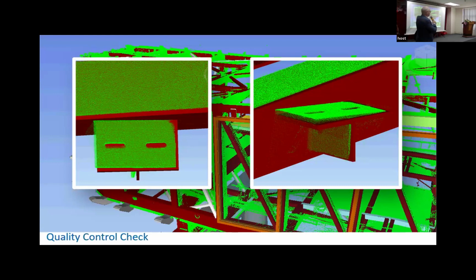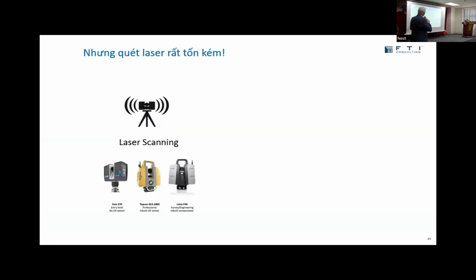So this is a very accurate way of doing surveying. It's a very powerful way of doing surveying. It's also expensive. The laser scanning hardware can be as much as 50,000 US dollars per piece of equipment. So it's expensive technology. That's the one downside: if you need the accuracy, it's very valuable, but if you don't need the accuracy, it's very expensive. So I have a solution for you.